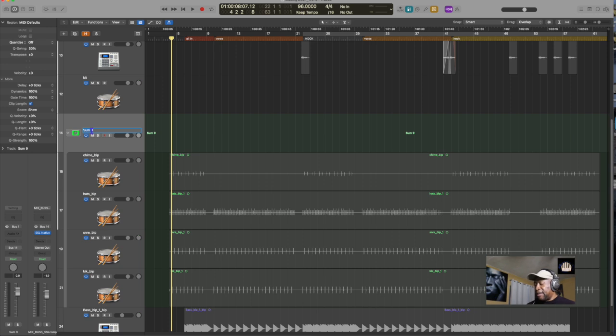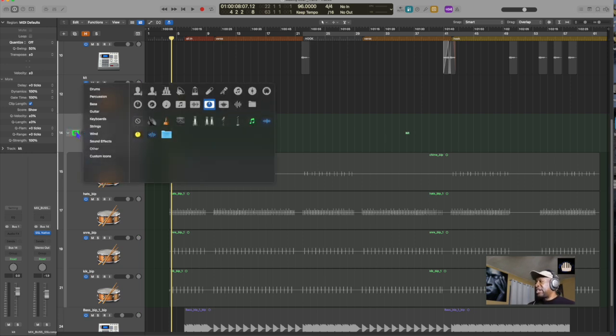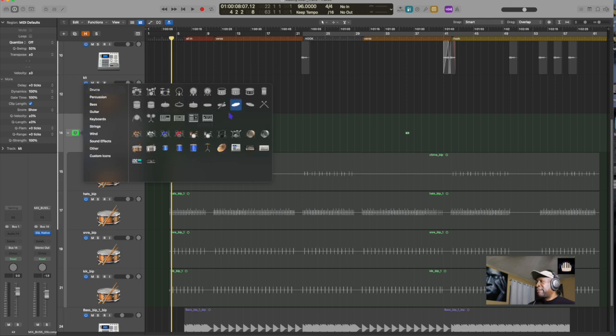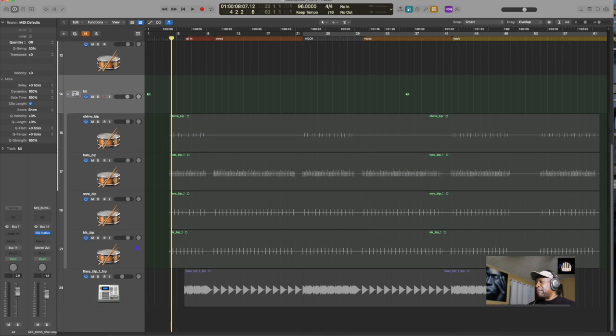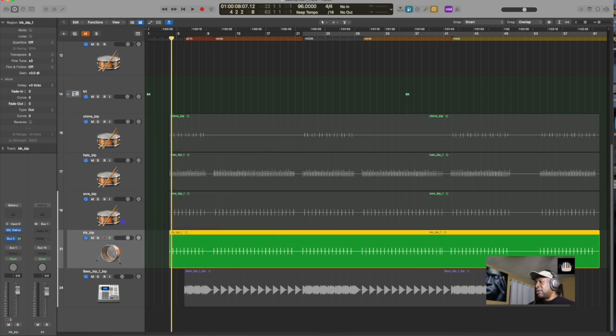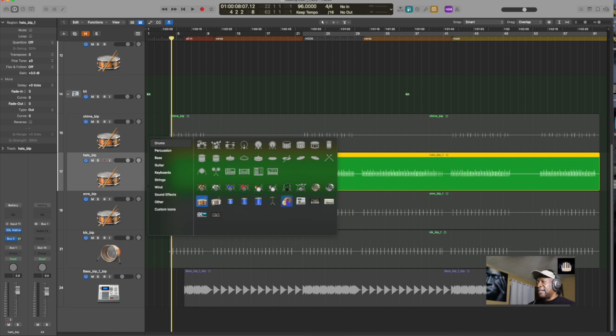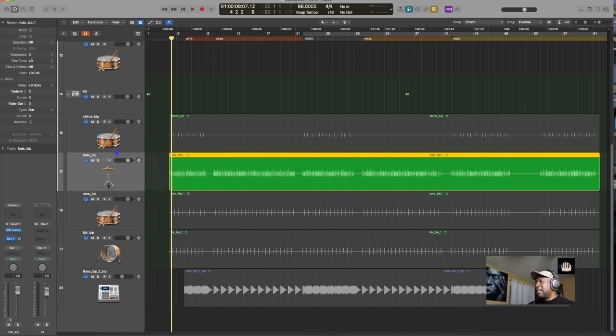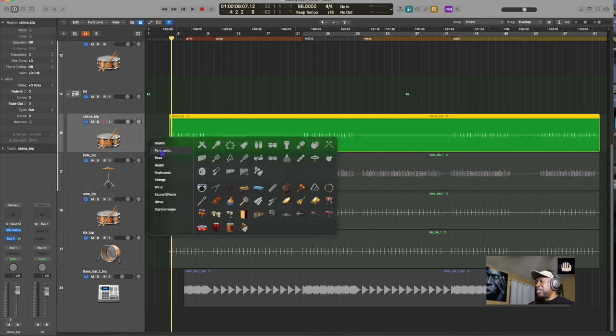And I like to left click, hit kicked. And then I like to change the picture, because I know it's electronic drums, I like to put the MPC. Now these pictures will be apropos to the instruments that they're on. So this is the kick. This is the snare. Let's do the hi-hats. And then let's do the percussion, which is this chimey thing.